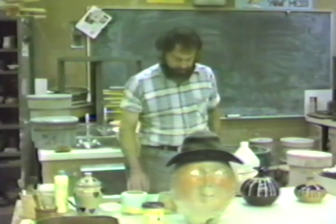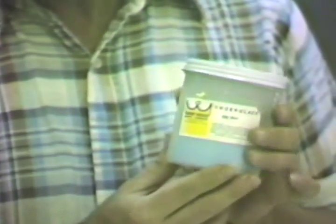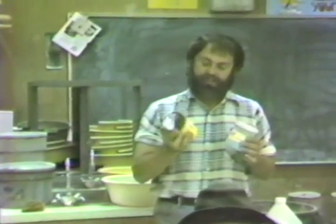Okay, what I want to talk to you about now is underglaze. And the underglaze that we use here comes in these little jars. It's a commercial product that we buy from Western Ceramics. And the reason we buy it rather than make it up is this. If we had to make up all the separate colors that we're able to purchase at Western and then try to keep them on hand all the time, it would just be an overpowering kind of thing. We don't have enough help here, so we can't do it. So we do use these commercial underglazes.